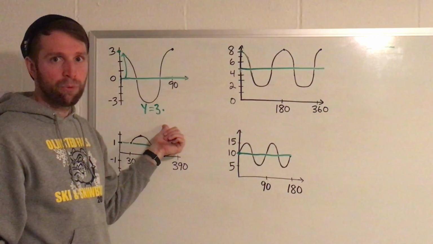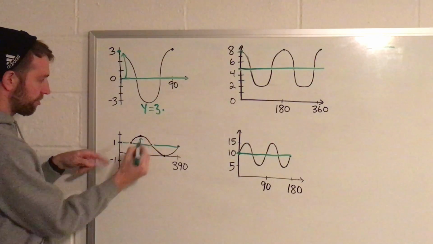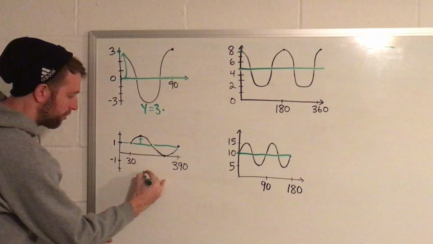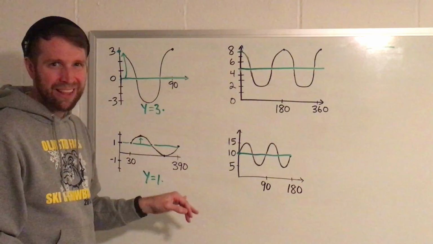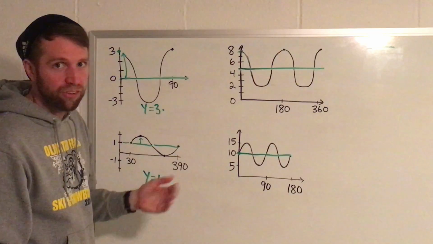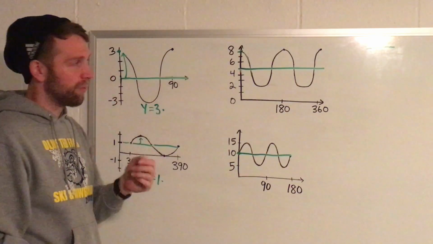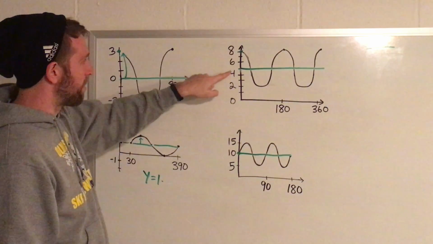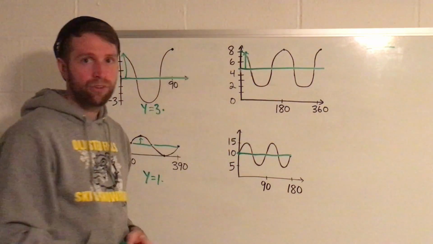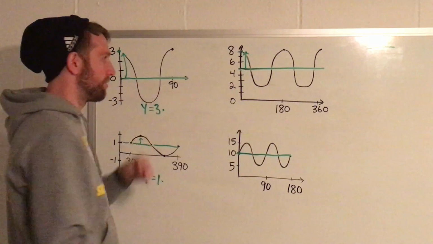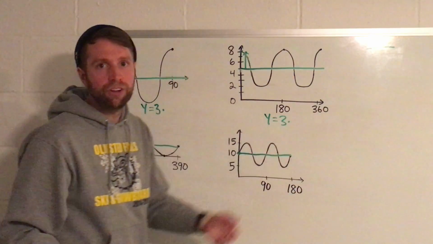It also works the same way as we've dealt with stretch factor. From this 1, this is just going to stretch up 1 spot here. So our equation could be 1 times. We know that 1 times anything is going to be the same as whatever else is there, so we don't really have to put it, but we'll put it there because we really understand what it means. On this one we have our midline at 5, and it stretches up to 8. So it stretches 3, that's called our amplitude. Y equals 3 times, and then we'll fill in the rest.